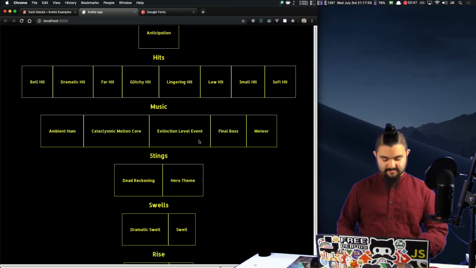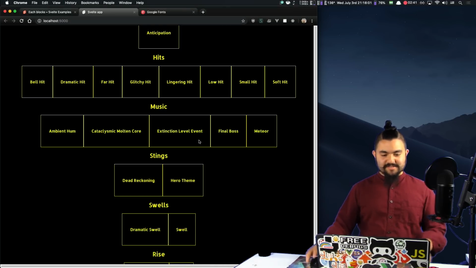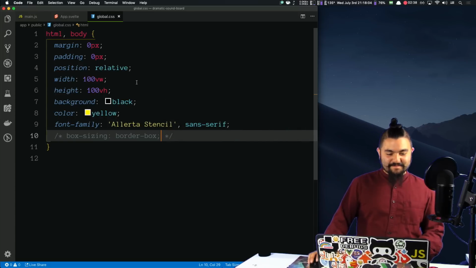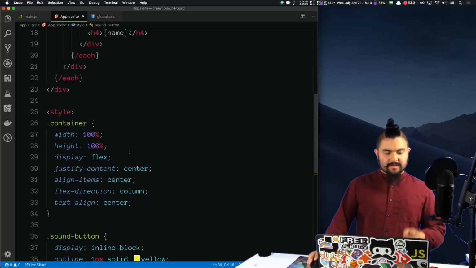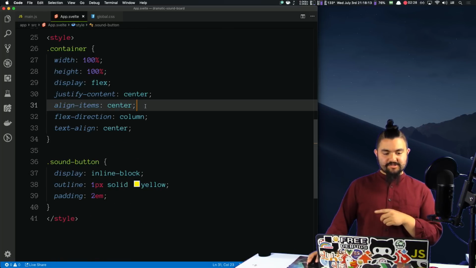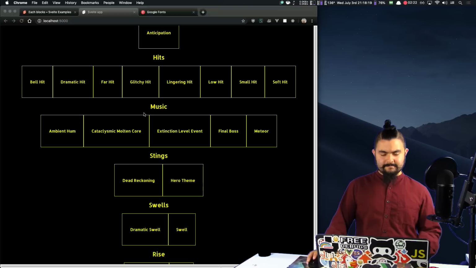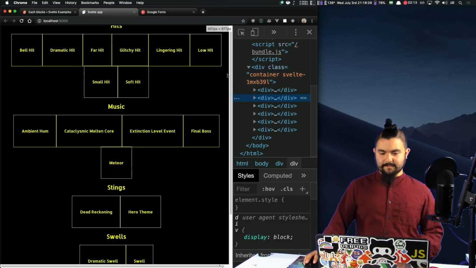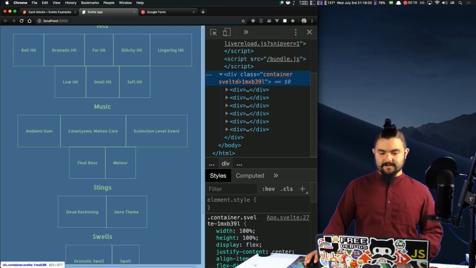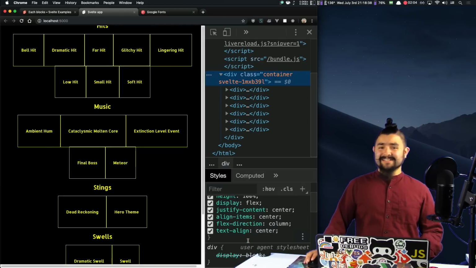So actually adding border box brings the horizontal scroll. Horizontal scroll is like random. What's going on? Okay. So my app has a Flexbox. It's just centering everything. And it's going off the page. Let's see what's happening here. Okay, so our container takes up the whole width. And then there are like divs that are off the page. Someone help! What's happening?